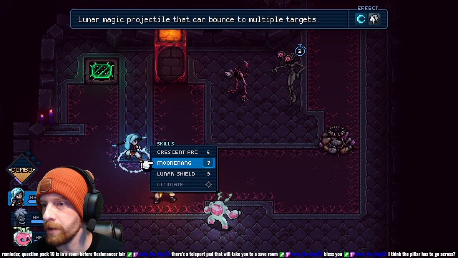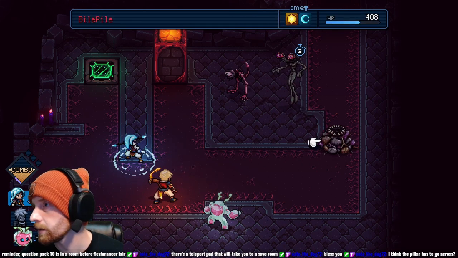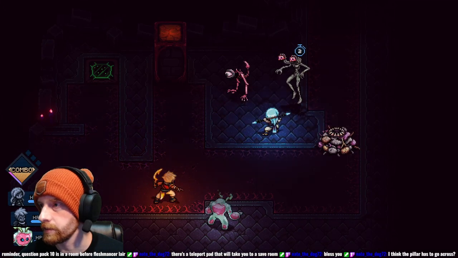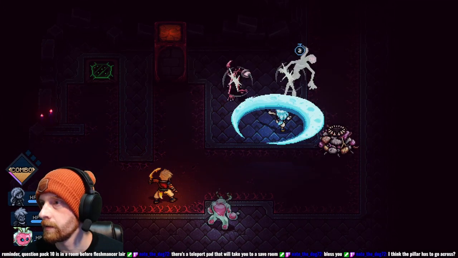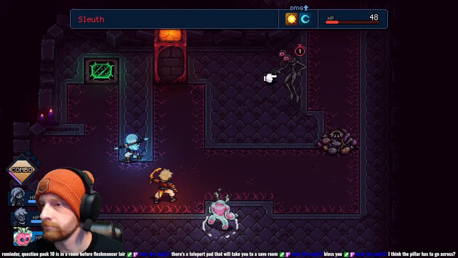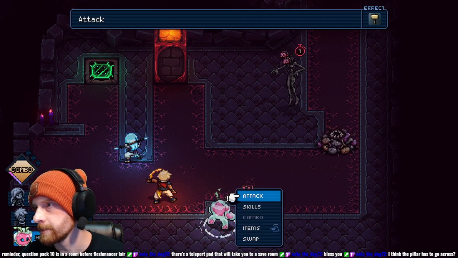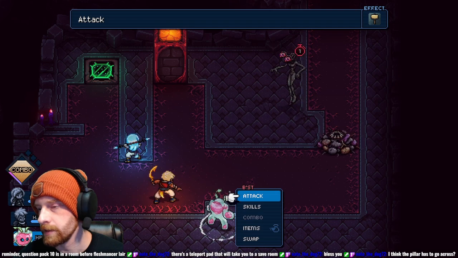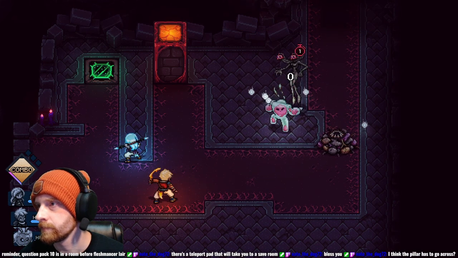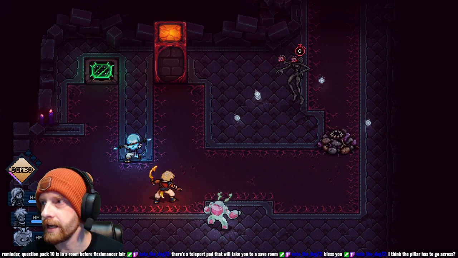Blocked. Your flesh ball is worthless against me. Let's see how Crescent Arc does. How do we do? Alright, Fist. How do you do? Oh, that's zero damage against that guy. I forgot about that.